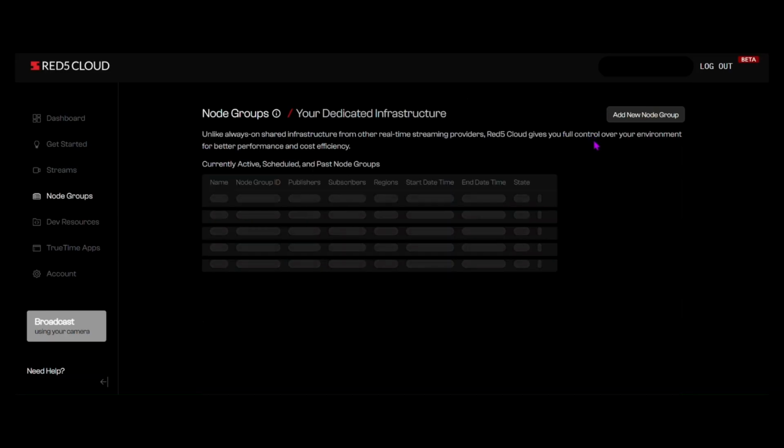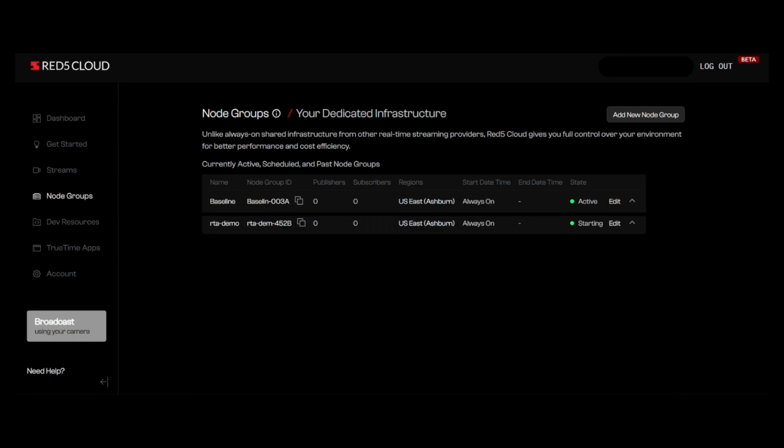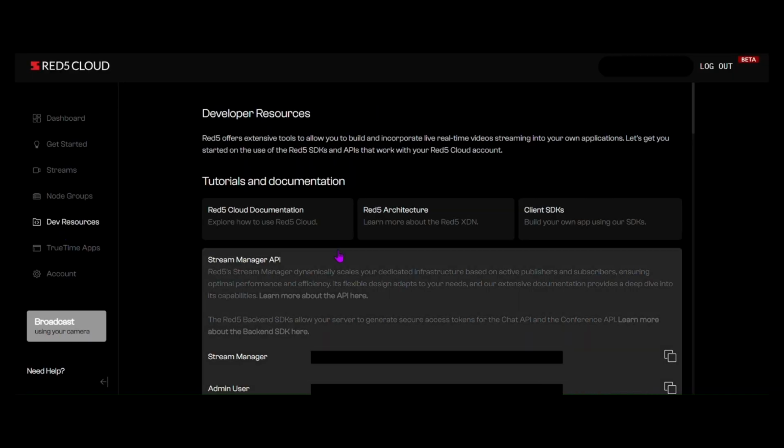Deploy and wait until node group is active. Copy and paste the Stream Manager host.